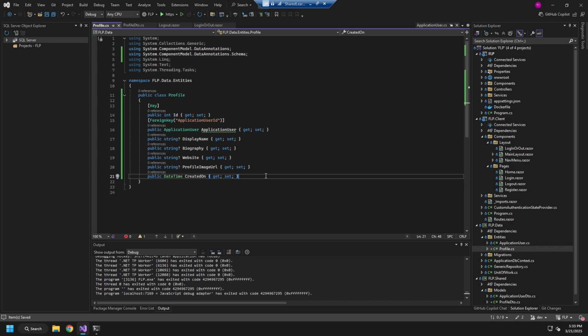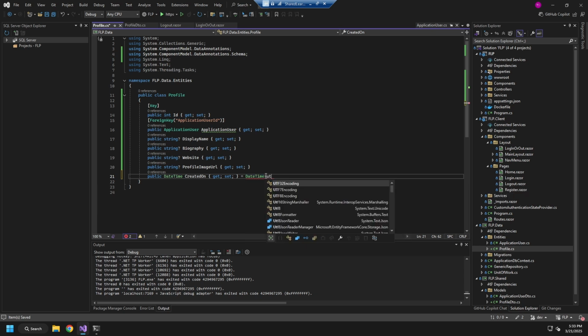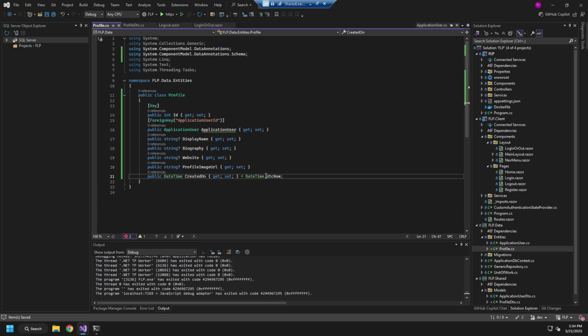And we can also set defaults as well. So we can just say every time you're going to create a profile, we're going to set that to UTC now. And UTC now is very important. So let's say you're going to have users across the US. You want to have UTC. You don't want to use something very specific to your locale. You want to use UTC, and then on the front end, be able to set the display to Mountain or Central or Pacific. So that way you know that all your data is going to be stored in UTC. It should all be stored in UTC.